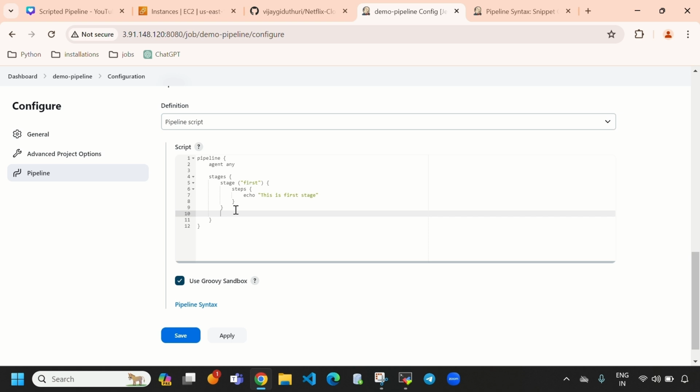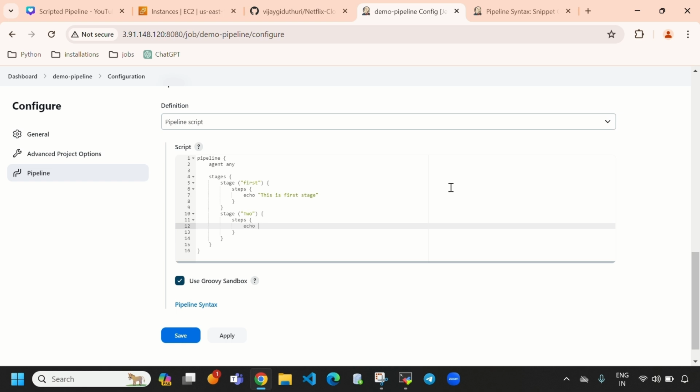So I will write the second stage by hitting stage 2, and inside this we need to add steps, and inside this we need to perform our command.